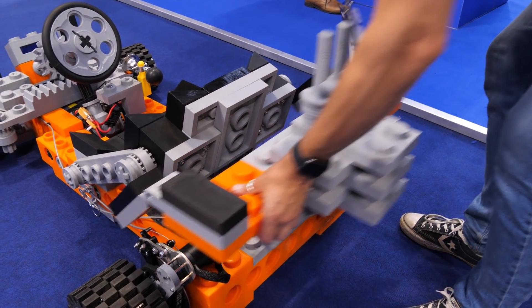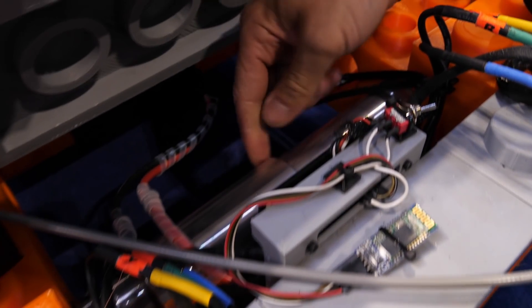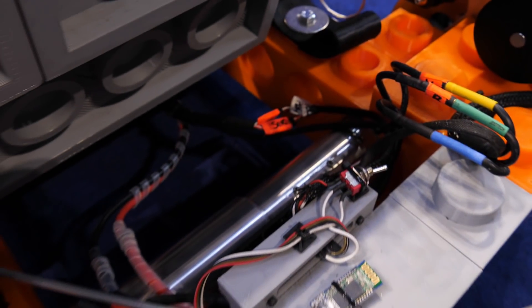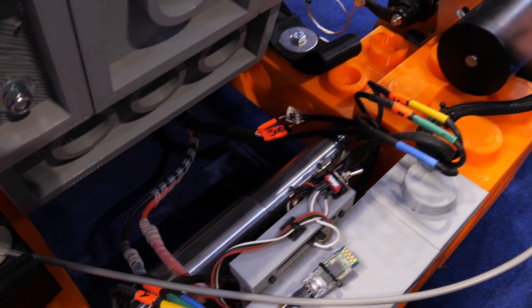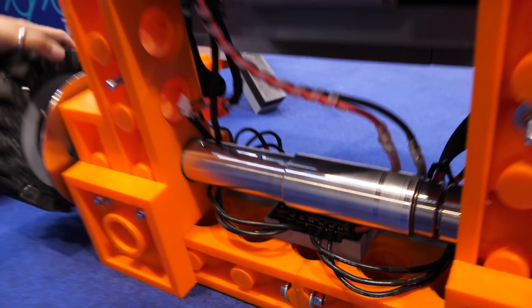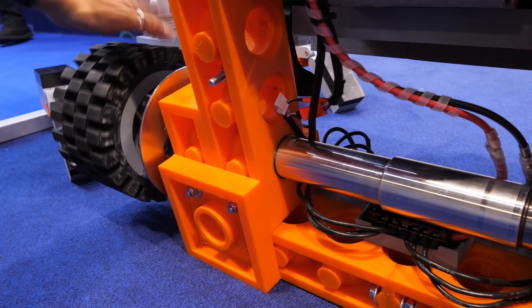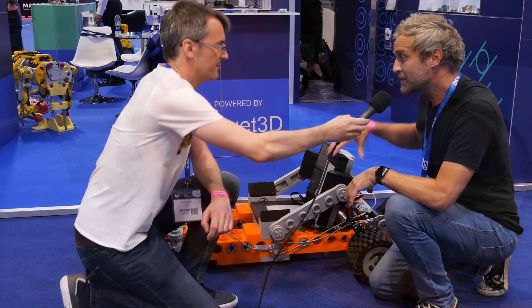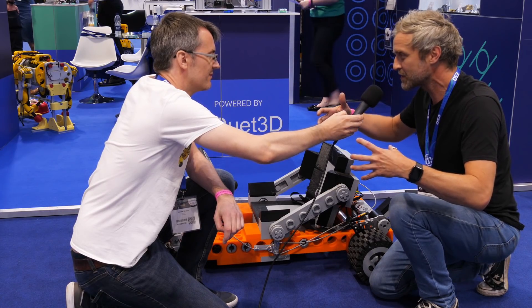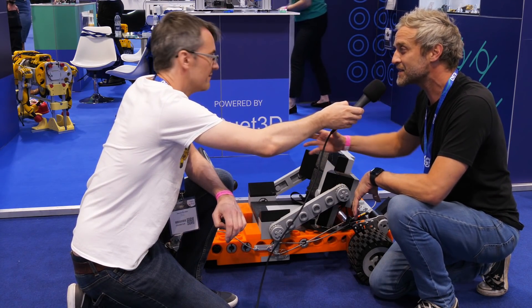We've got basically two brushless motors and it's got a differential and traction control. There's a differential hidden underneath — well, it's not really a differential, what it is is a split axle. It's a twin axle coming in and a bearing block in the middle and then a motor on each side, so it's acting like a differential. The software in the VESC has traction control which monitors the speed of each wheel — if one wheel is spinning up too fast, it slows it down so the other wheel can catch up, acting like an electronic differential.